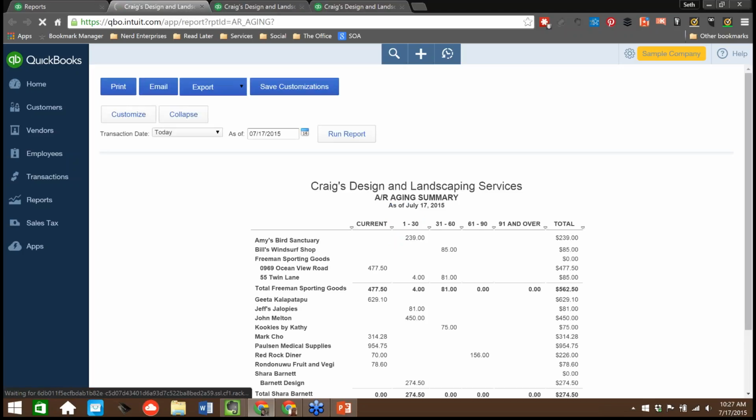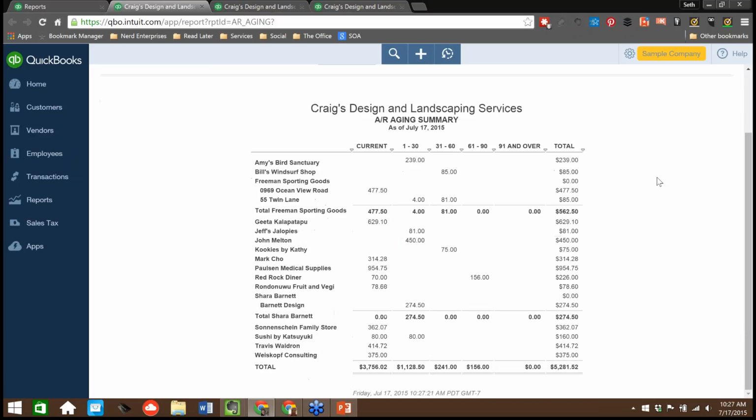We need to do one of two things. If you know there's a backstory about this and you can give me a good reason why we should just offset it in the current period, because we all know not to void a check in a closed period, right? Then I can do that. Otherwise, it might require following up with the payee and saying, hey, did you lose this check? Did it ever clear? And you get some interesting responses from others, and some of them are just like, write it off. And of course, my suggestion always is be honest, do the right thing, and follow up with the employee if you think they lost and never cashed the check.